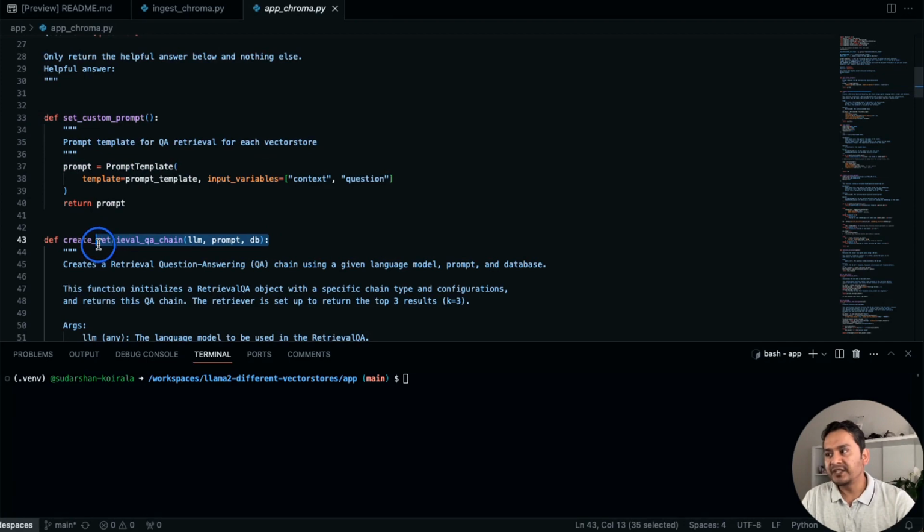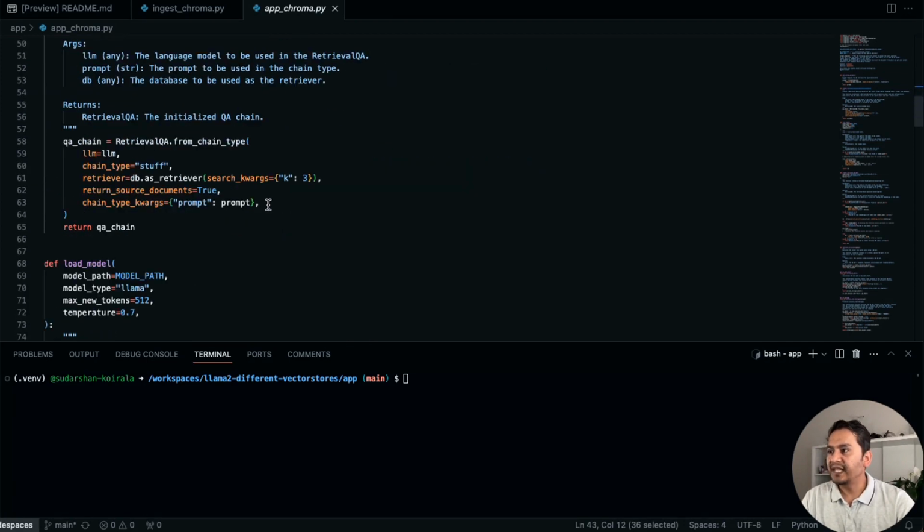We created a retrieval QA chain, and we pass all the necessary things here. If you have watched my LangChain videos, I think you are familiar with these kinds of things. We need to pass the large language model, the chain type stuff, and the retriever we want to use. We want the similarity search of 3 different document chunks, and we want return source documents to be true.